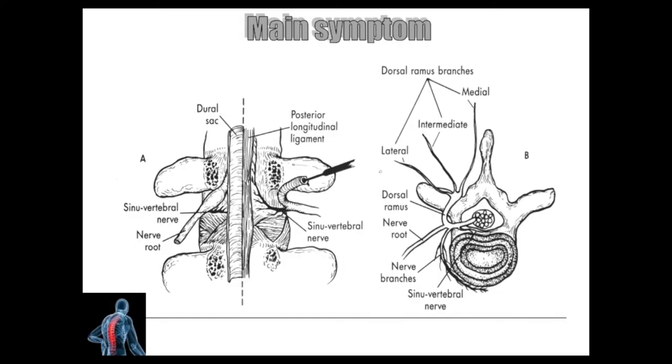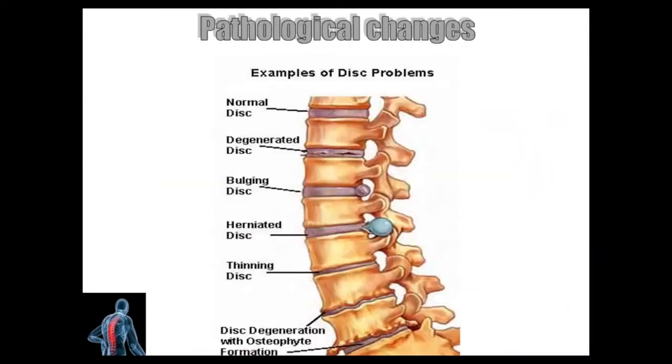Any irritation of that soft tissue will lead to Luschka nerve irritation, and as a result will lead to local pain. In our case, let's return to our picture. In case of bulging formation, that bulged disc will overstretch the posterior longitudinal ligament, and that ligament overstretching we will feel as local pain. That will lead to the local pain syndrome.